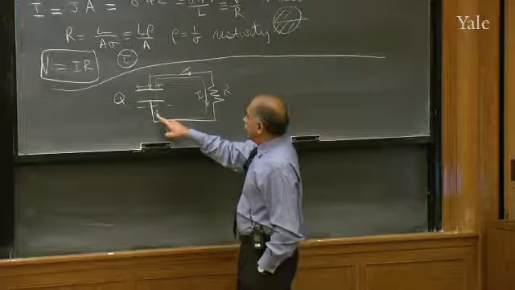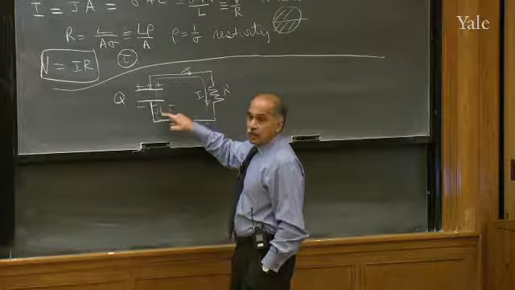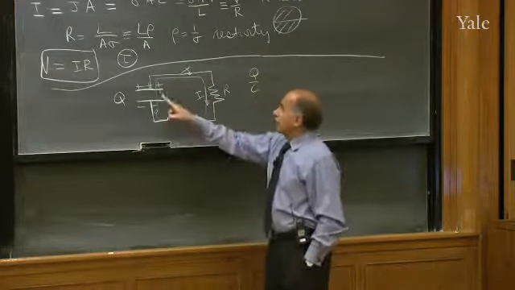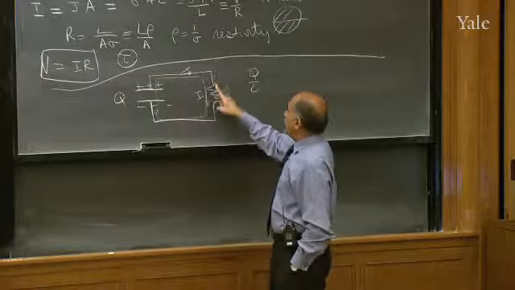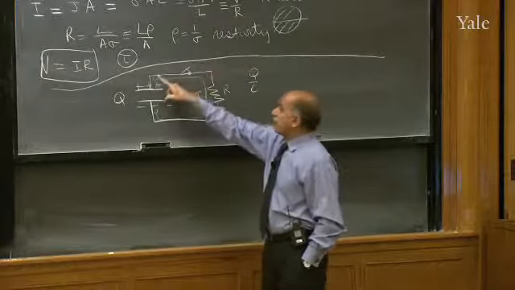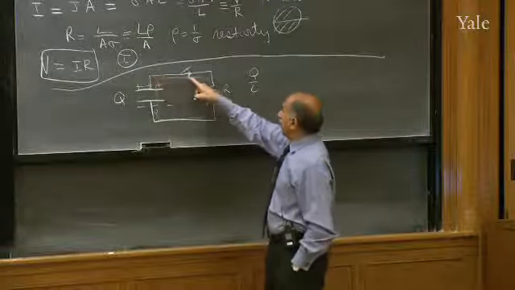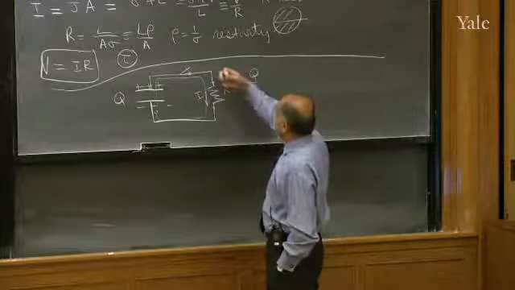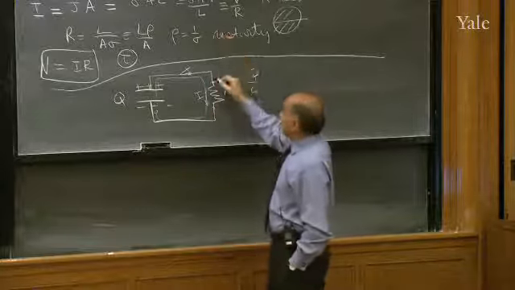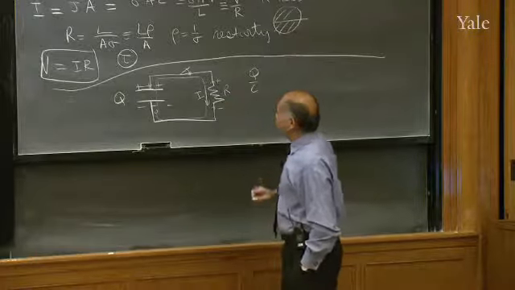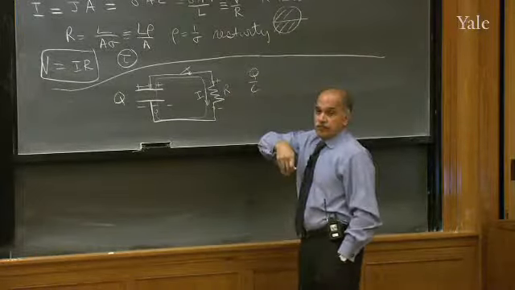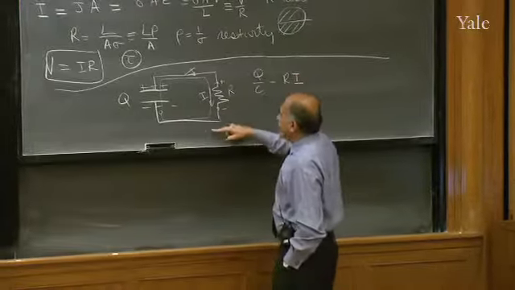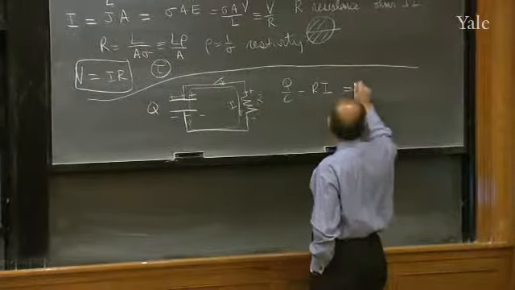So when I start here and I go through the capacitor, I go up in electrical height by an amount Q over C. This conductor is assumed to be a perfect conductor. So there is no electric field inside here. There's no change in potential until I come to this resistor. A resistor will not carry current unless there's a voltage applied to it. We have seen that. And this is the higher end of the voltage. That's the lower end of the voltage because it's flowing downhill. So you have a drop in voltage by an amount Ri. When you come back to the starting point, all the changes you had better add up to 0.